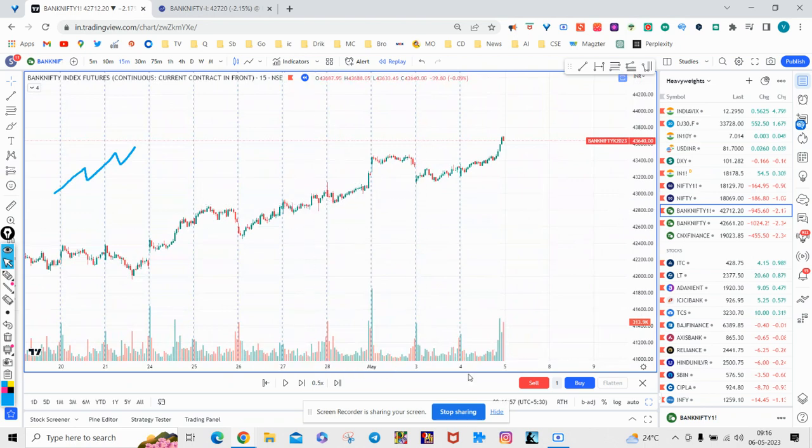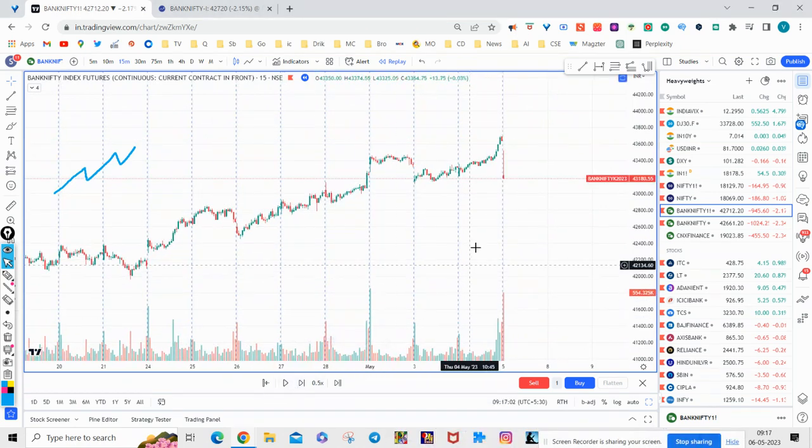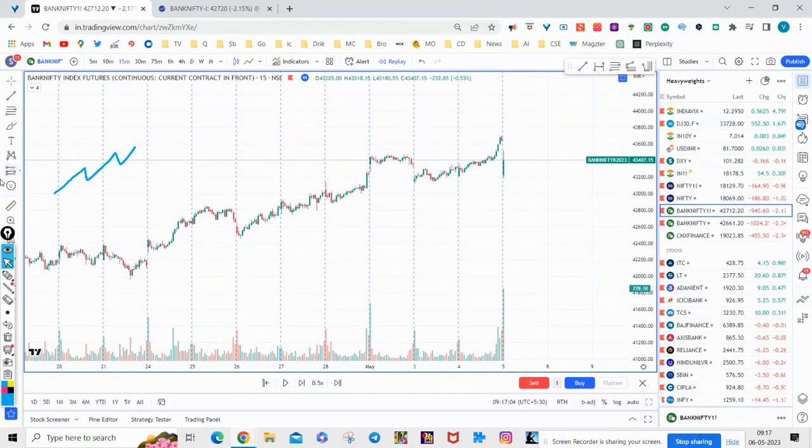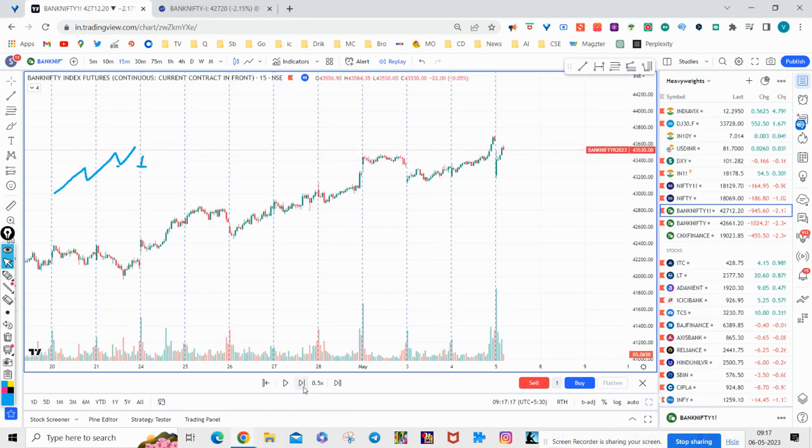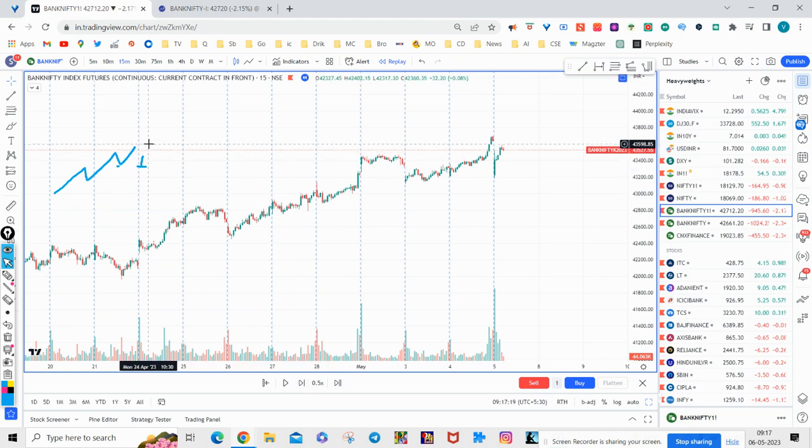The price opened gap down because of global cues, and you see the price opened at around the same support level. Around this support level, price opened here and tried to bounce. Just observe closely. The price spent some time there, and it is not able to go back to its previous high. When the price is not able to go back to its previous high, that itself is a sign of exhaustion for that moment.